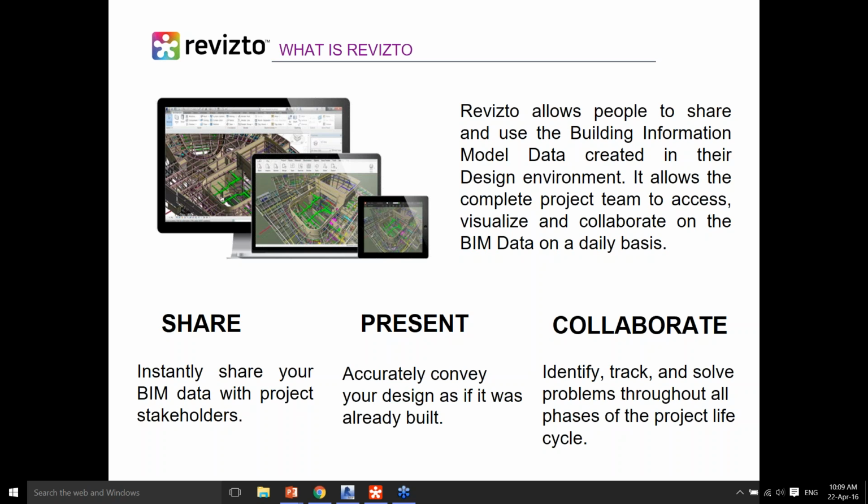Before I jump into some of the core features of Revizto 4.0, I do have some polls that I'm going to be asking the audience to respond to. And we're going to get into the first polling question now, so I can learn a little bit about you, our audience. I've shared with you a little bit about us as a company and myself. I'd like to learn a little bit more about you. So if I go correctly into the polling, I will launch the first one.